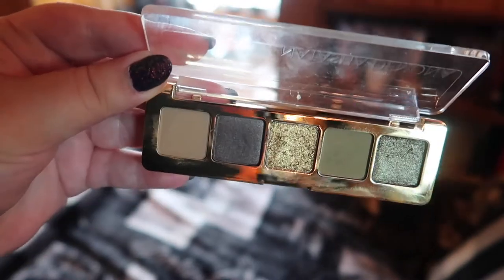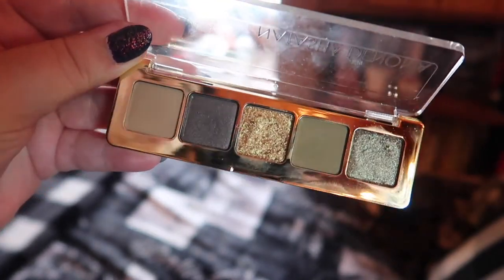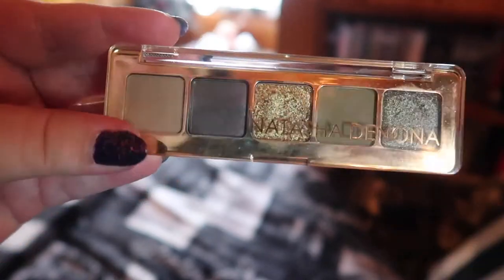The next palette on my list comes from Natasha Denona — it's one of her mini palettes, the Mini Gold palette. It's stunning. It's not necessarily in-your-face fall, but there are deep green and grungy shades that just remind me of a good fall evening. I love that Natasha Denona has moved toward mini palettes because it makes her formula much more accessible. Her other palettes — one of which is coming up next — are expensive, in the $100 to $200+ range. The mini is more in the $60 to $80 range. I think this is her best mini to date.